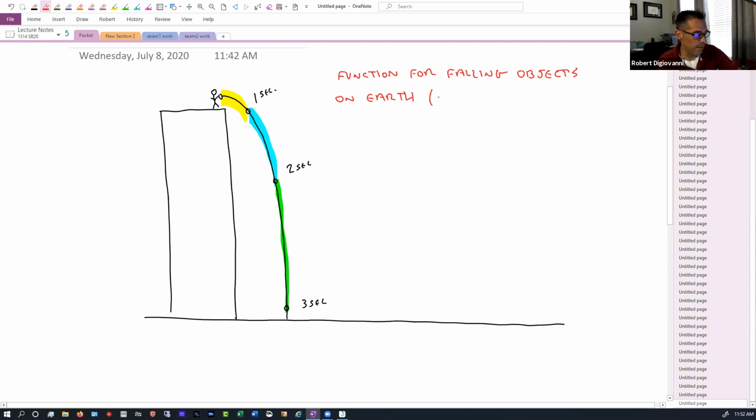And I have to put in here, no air. So this formula only works if there's no air. And I know you're going to be sitting there going, well, what the hell's the use of having a formula that doesn't account for air if there's air, right? Well, look, we do have a formula that does account for the air. We do, but it's more complicated.